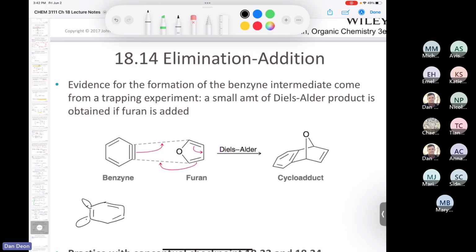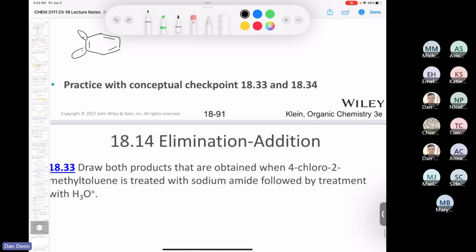Somebody asks if there was no nucleophilic attack on the benzyne, would it just pop open? No, because you have to have a strong base in there, and the base can always behave as a nucleophile. Does that make sense? In order to do the reaction, you've got to have the strong base in there. Good question. Anyhow, I'm never going to ask you about this, not in 100 years. It's just more of an FYI. I know you're inundated with enough information at this point that you don't need me to start lecturing on new things that you don't need to know. But there you go. So that's elimination addition.